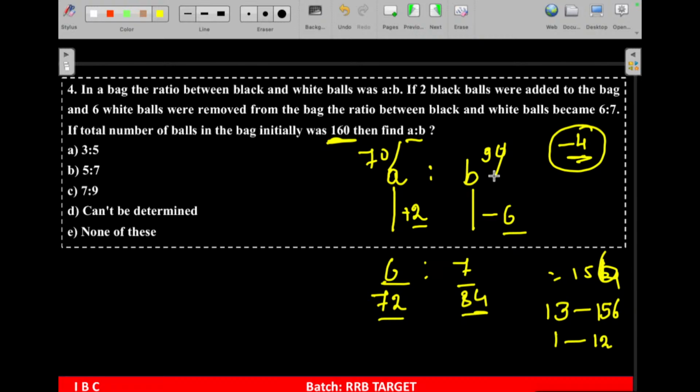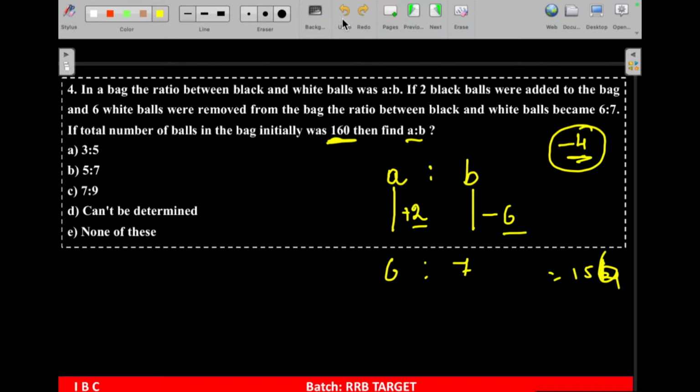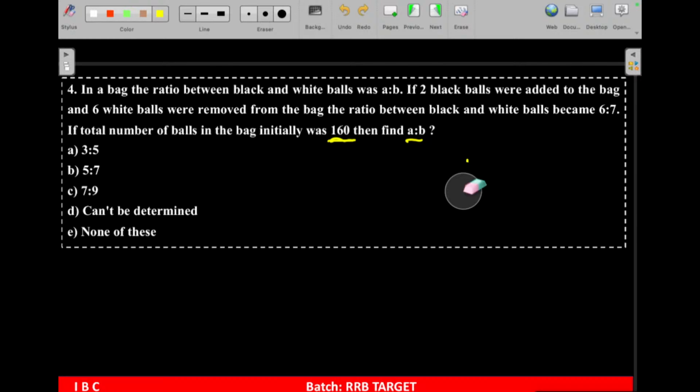No, I will just explain. Can you explain basic multiplication? Sir, mixture and addition is the same type of question? No, that is different. Allegation is different. In mixture you add something, like alcohol and water. Yes, maybe right. So can we write this as A plus 2 by B minus 6?